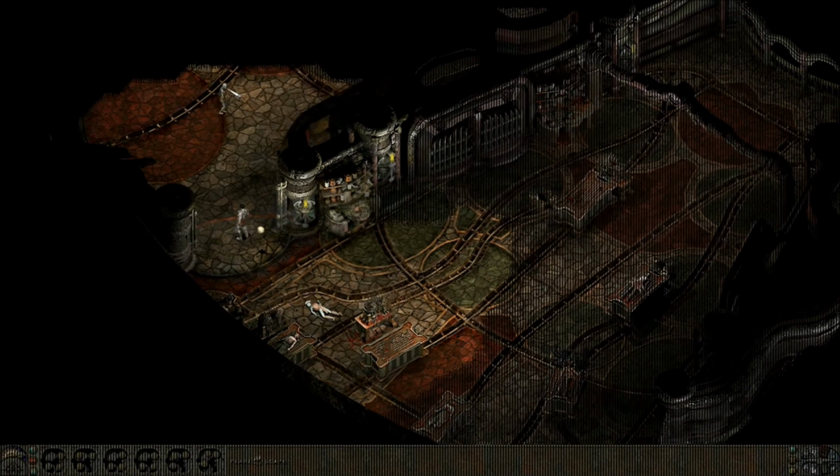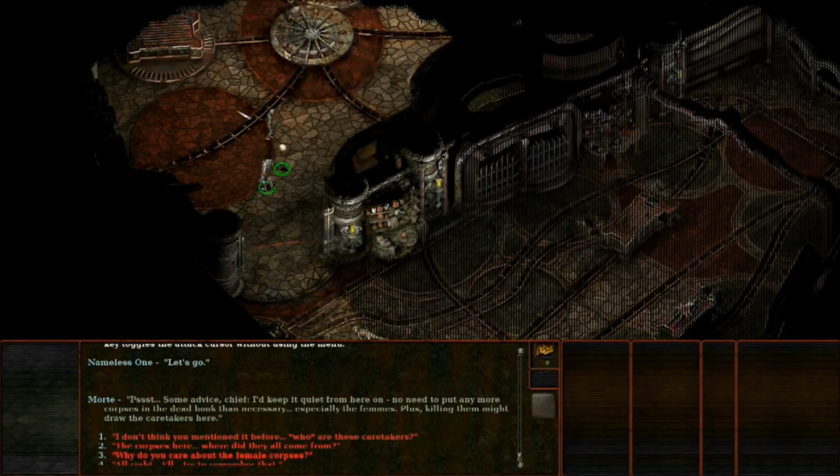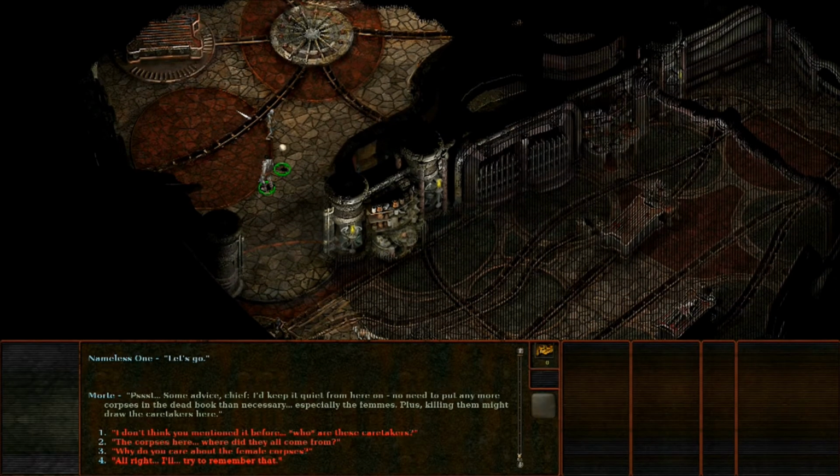There's another one, but I don't think there's any reason to attack it. And more stuff. Psst, some advice, Chief. Keep it quiet from here on. No need to get any more corpses in the dead book than necessary. Especially the femmes. Plus, killing them might draw the caretakers here.